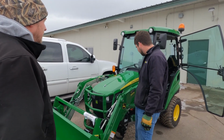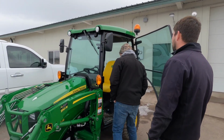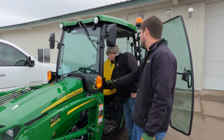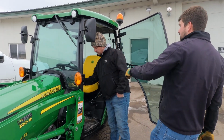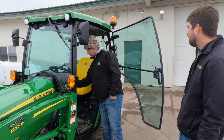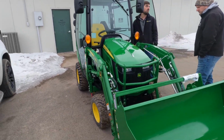Full-on turn signals and everything with it? Yeah. You'll be able to turn on your turn signals here, just left and right. You can turn on your hazards. Again, the beacon light is on top of the roof. You can turn that on. I can just turn that on in the back of your pickup quick, and then send me that.